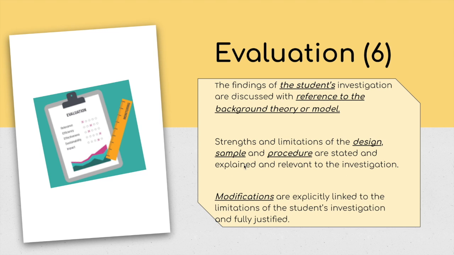They're stated and explained, so two-prong here. You've told me you understand what they are, the strengths and limitations, and you explained why they're strong and why that makes them limited. Some of you did this in a table. That's really nice for planning because it unpicks it in your mind, the strengths and limitations, but then you must write in prose. If I didn't make that comment on your work, hear it in this video.